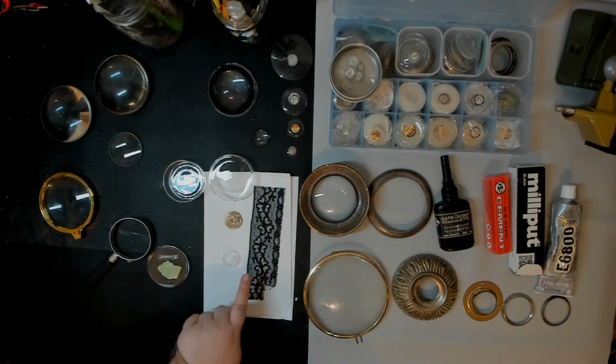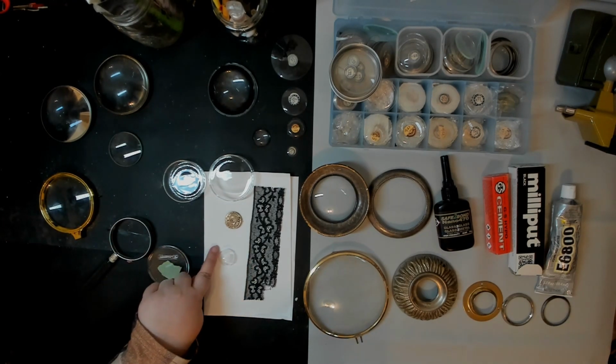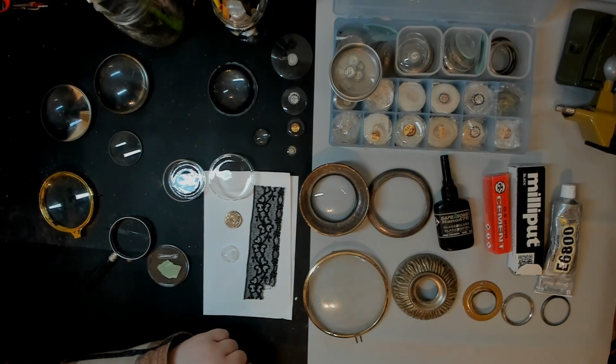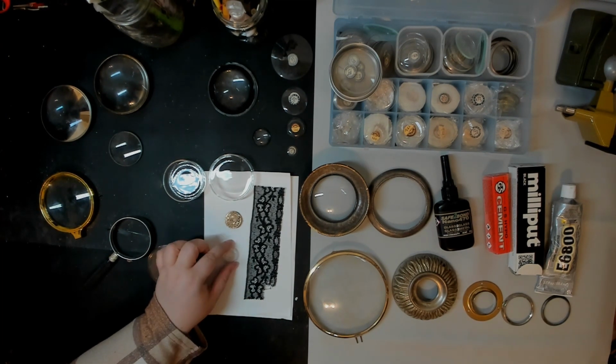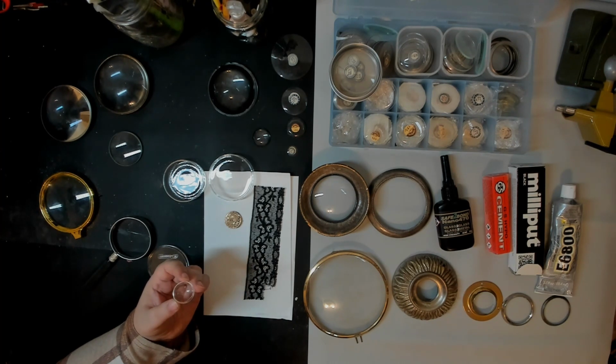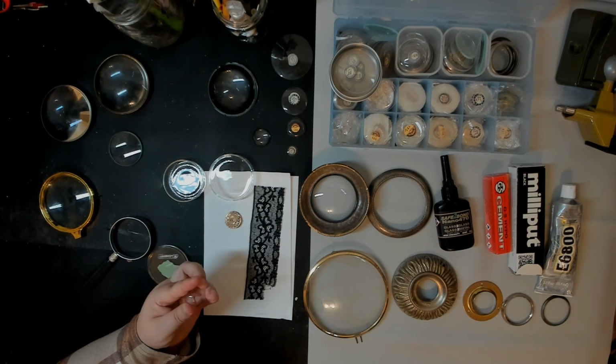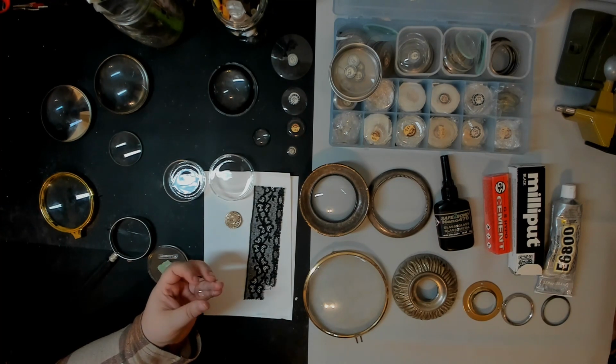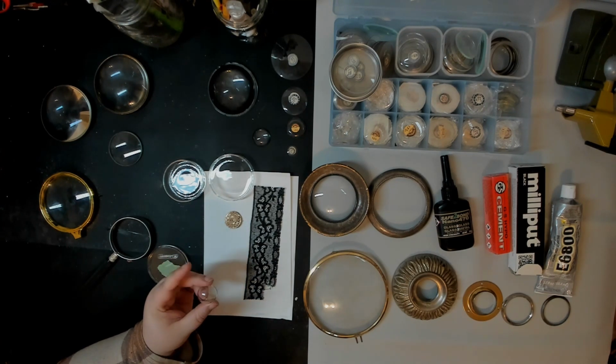There's also little domes like this, which I do like using. They're usually for DIY charms. That's where I find them. And they can be pretty expensive, but sometimes I'll find a lot of blank ones for jewelry and snatch it up for a pretty okay price.